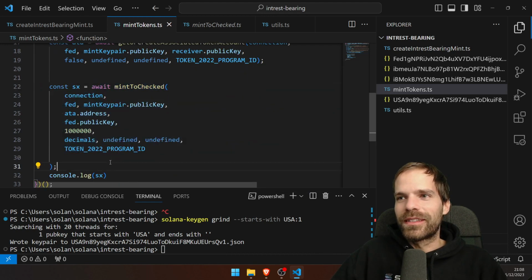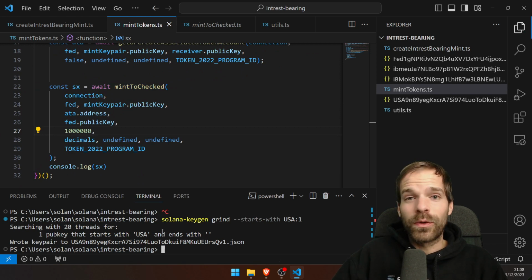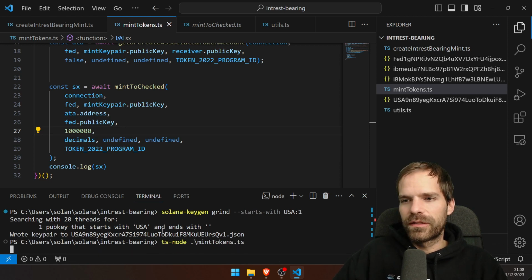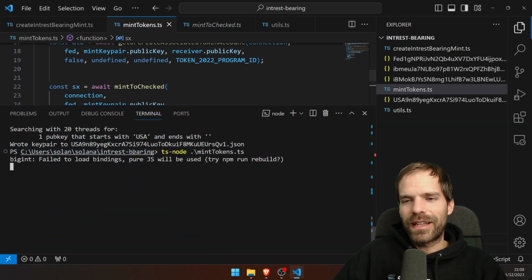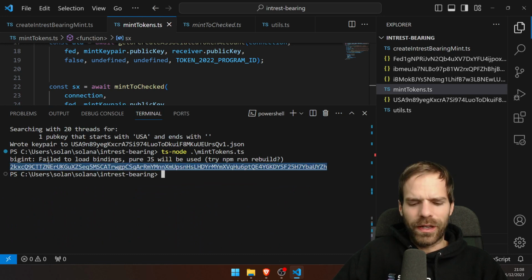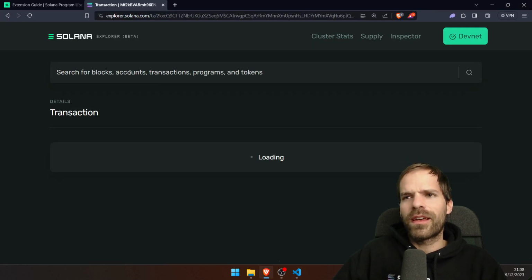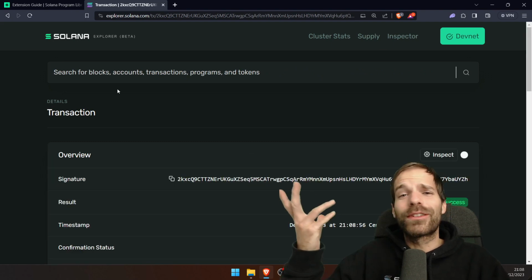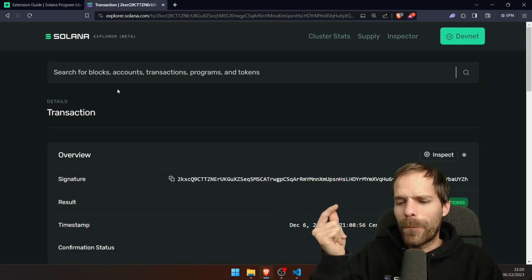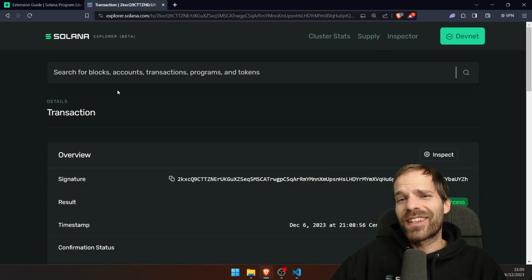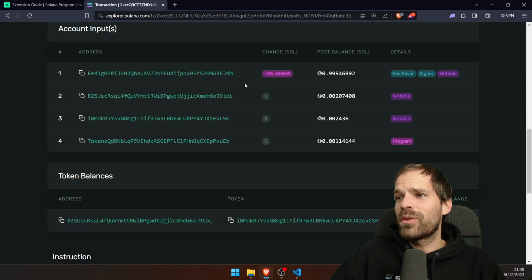And then we just mint. I mean, as simple as that. A bit more to write than if we were to do it with a CLI, but it's gonna work. I'll show you how that's gonna work. Mint. Let's go. There we go. We got a transaction signature. Isn't that wonderful? How easy that was to create 1 million tokens out of thin air. Bam. Because Fed can do that. Fed can totally do that.